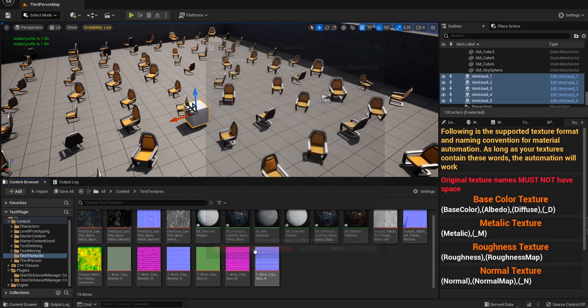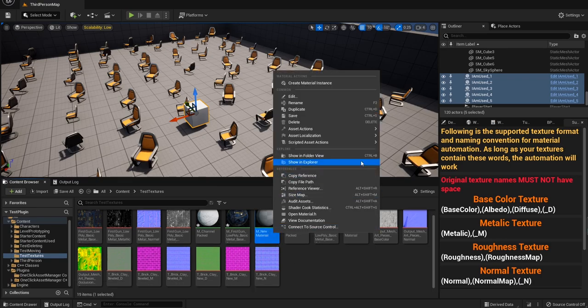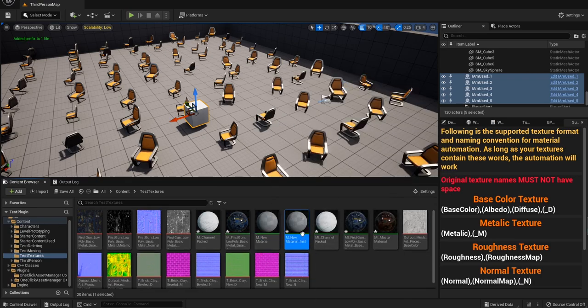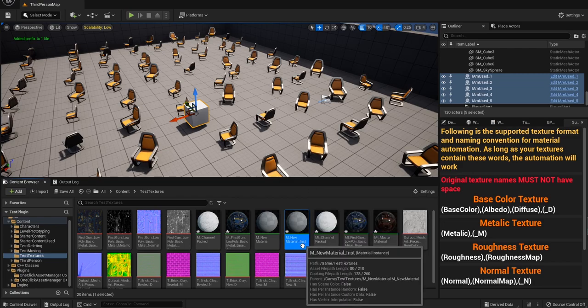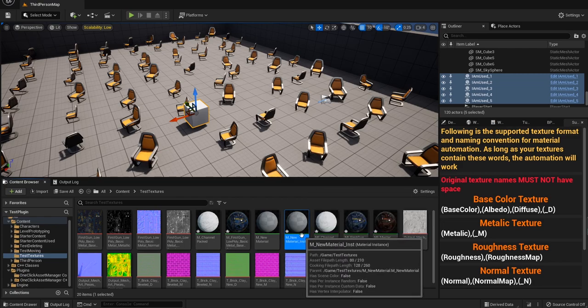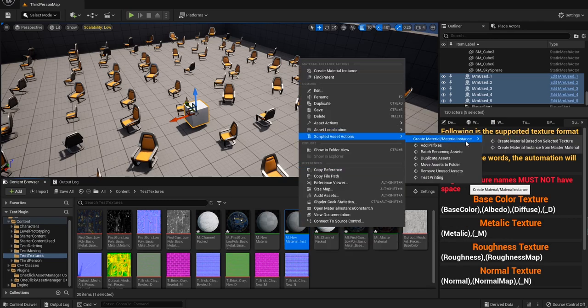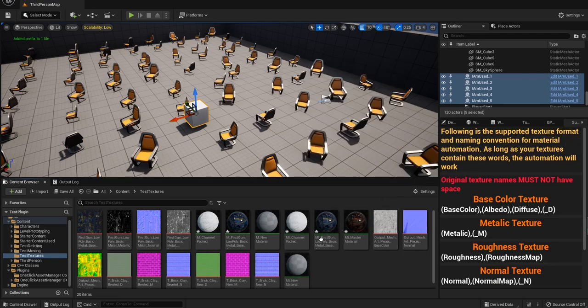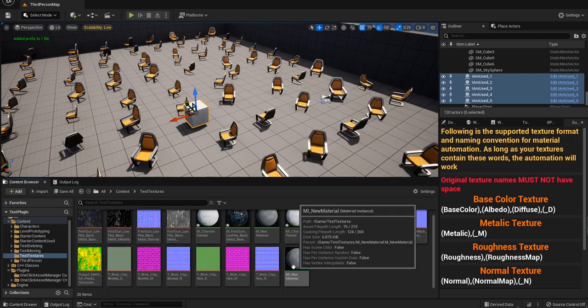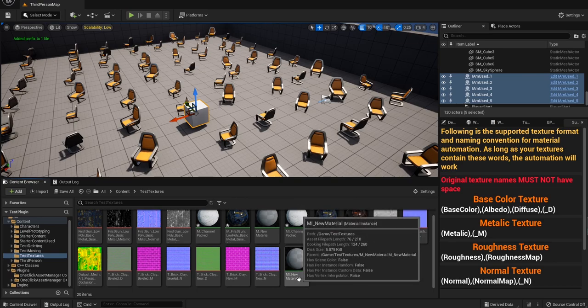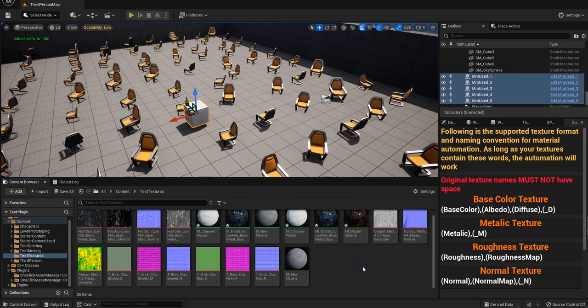I'm gonna delete it right now. And same with material instance. If you create a material instance, by default, Unreal will add an inst at the end for you, which is quite annoying. So you can just right mouse button click and select Add Prefixes. So it will fix the naming convention for you by removing the inst and adding MI.